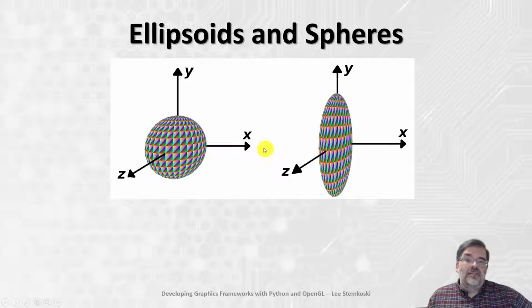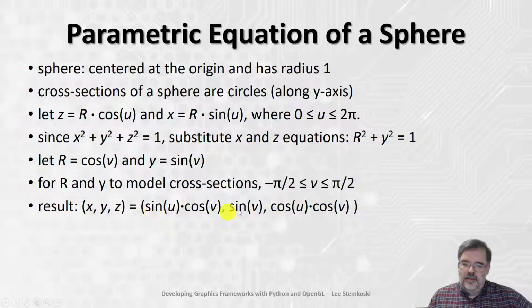So the way we'll actually implement these in code, if we want to make an ellipsoid, we'll specify the width and the height and the depth of the ellipsoid. And if we want to make a sphere, then we'll just say all of those are equal to the same value. You get a nicely proportioned sphere. All right, that's the idea. The important takeaway is the equation of a sphere. And we're going to use that to create a couple of classes.